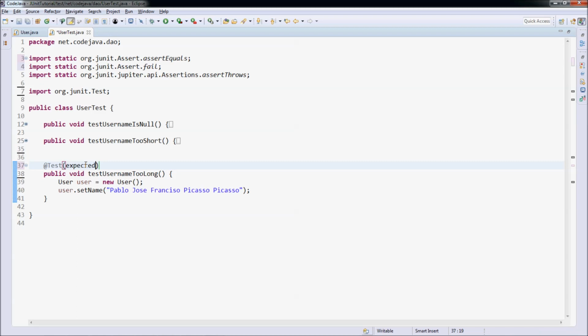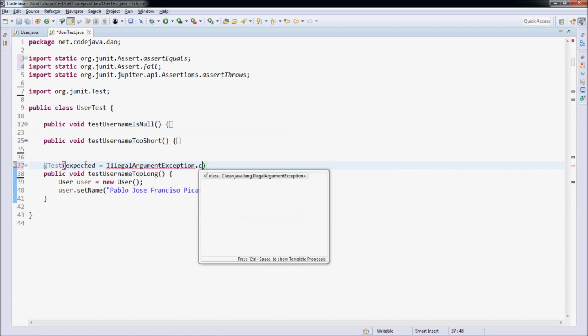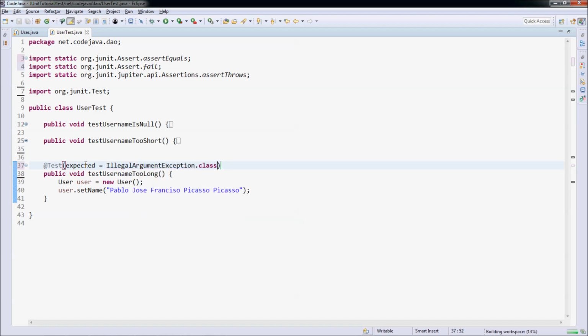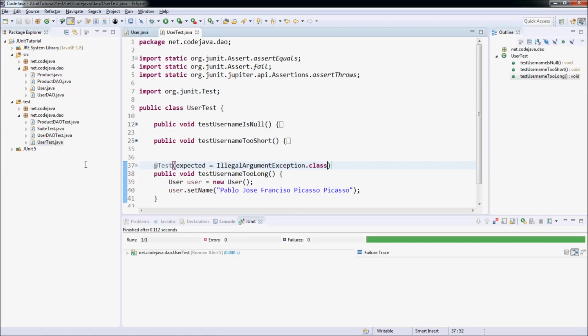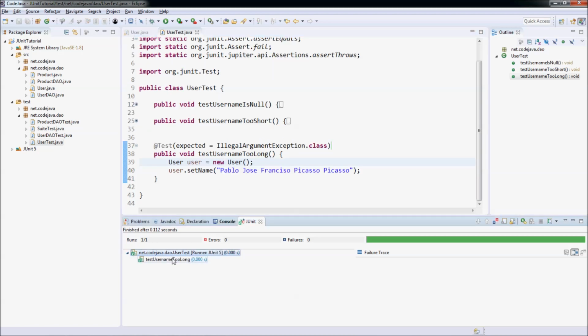Expected here, and the expected exception class here. Now let's run the test method again. It passes the test case, you see.